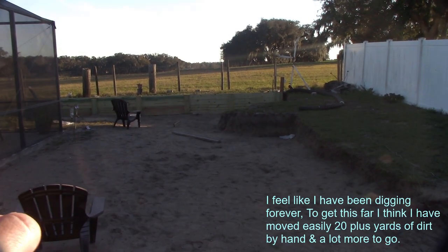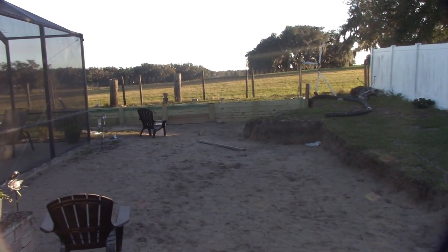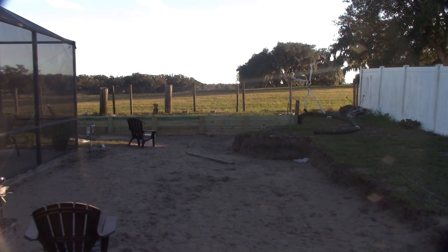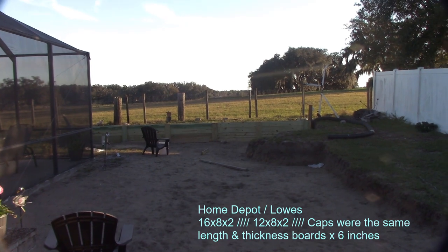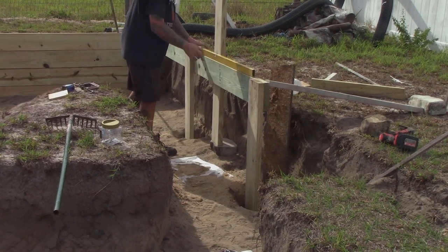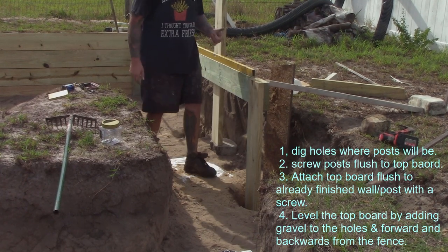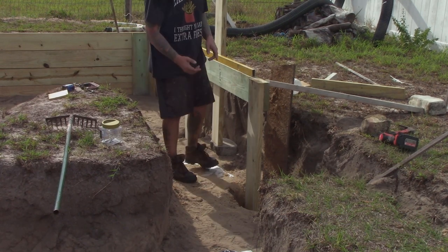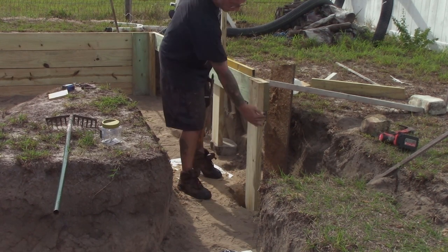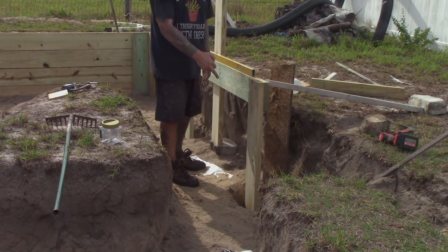I built a retaining wall at the back — it's 38 foot long and about two to two-and-a-half feet high. I've used 16 and 12 by 8 by 2 inch boards, and all the posts have been cemented in. In this section I've done things differently: I put the posts and the board going across the top, screwed them in so they're flush. The holes are dug ready for the concrete, and I've attached the top board to the already finished retaining wall. Now all I have to do is get that top board perfectly level with the yellow level there.